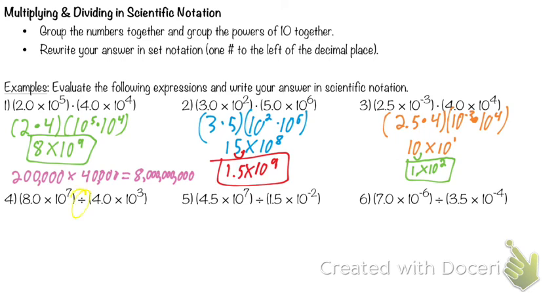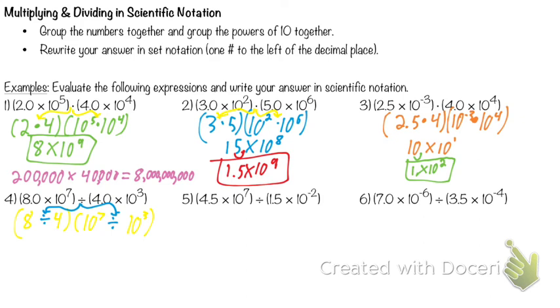Division. Okay, we have this division symbol now. Here's how it's going to change it. We're still going to have the 8 and 4. We're still going to have the 10 to the 7th and 10 to the 3rd. But now, instead of taking this multiplication symbol and putting it into each of these parentheses in between the numbers and powers of 10, we're going to take this division symbol and put that symbol between the two. So it's going to be 8 divided by 4 and 10 to the 7th divided by 10 to the 3rd.